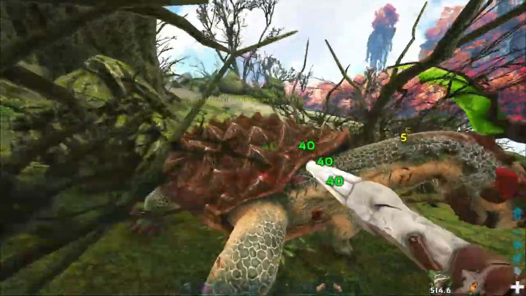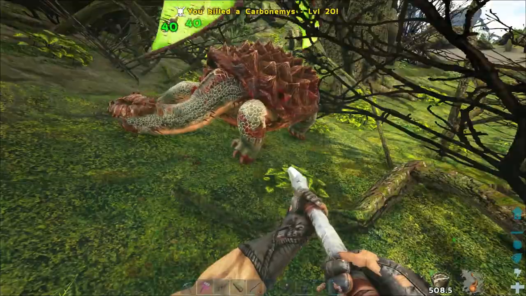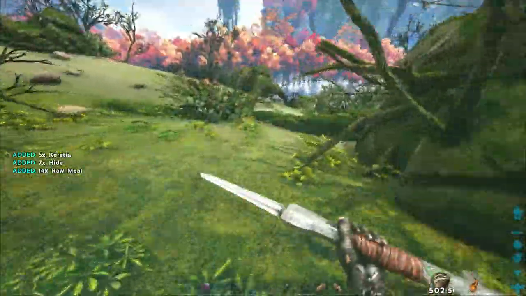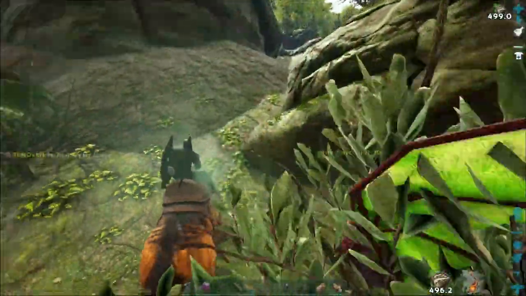Oh, now the bat's on me. Dude! Okay, so I killed him. So let's go ahead and harvest him, and get out of here. Let the bat de-aggro. Dude, I thought the bug spray was supposed to keep him from aggroing on us.